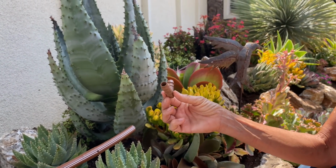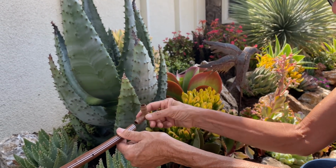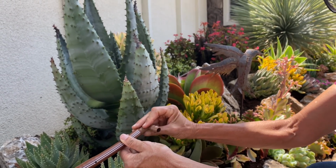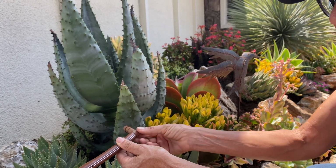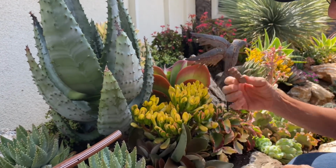These little elbow joints, there's lots of different types. You can go this way, you can go that way, or you can get one that tees and goes both ways, so you can attach more line and get a little more flexibility.